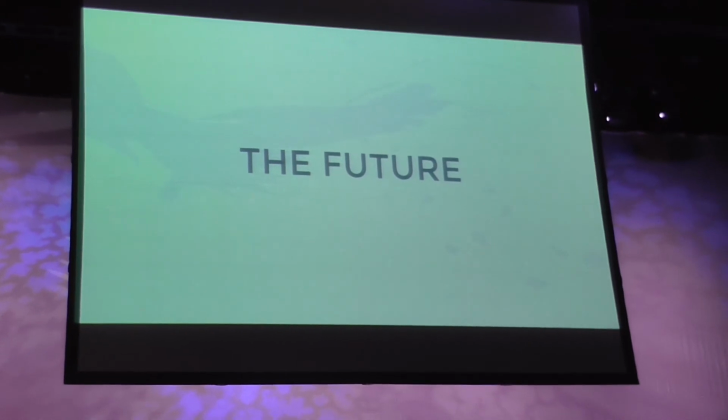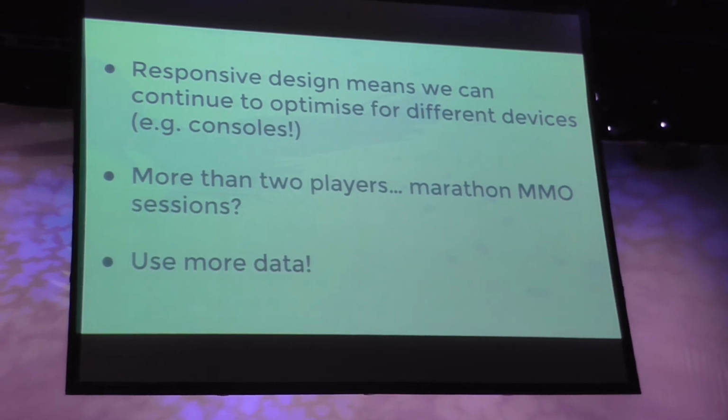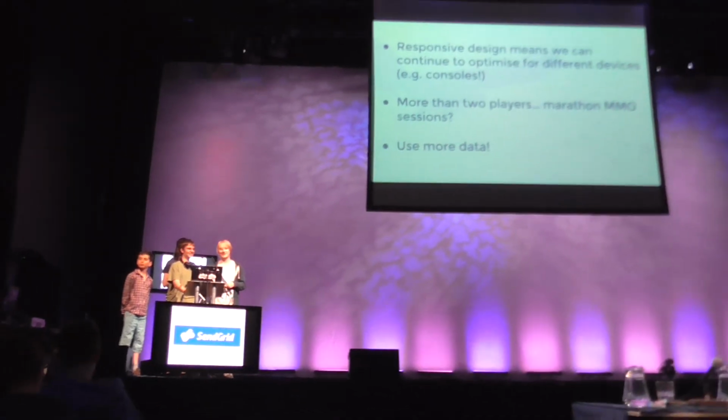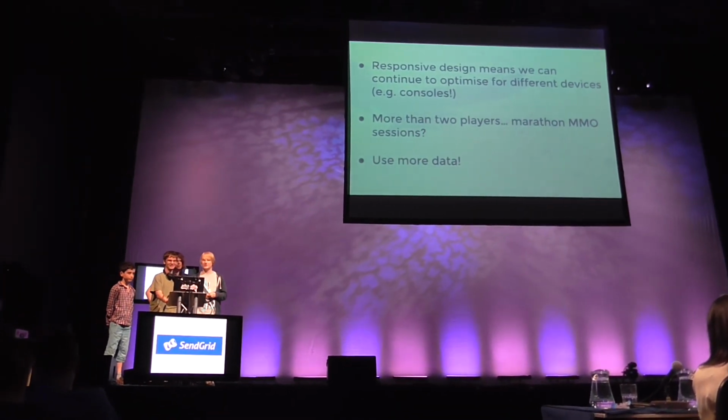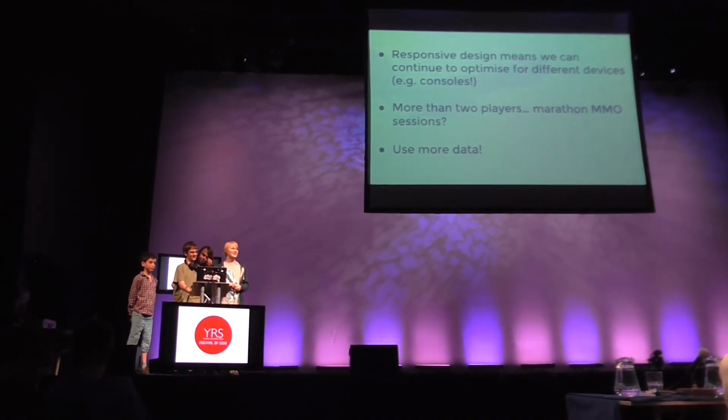So, the future. Where do we go from here? The responsive design means that we can continue to optimize it and make it work on many different devices. It would be great to see it on a console or some other platform like that. It would also be great to bring in more than two players, make it an MMO, say, and let thousands of people, or just friends, join together and work on their own map, fighting each other. And it would be great to make use of more data, obviously, such as traffic data to slow down or speed up units based upon the current congestion of an area.